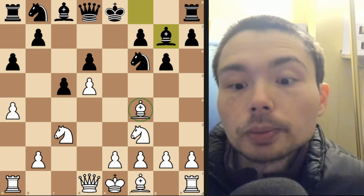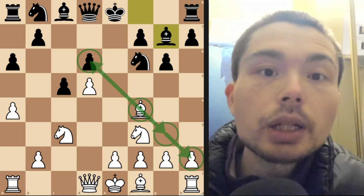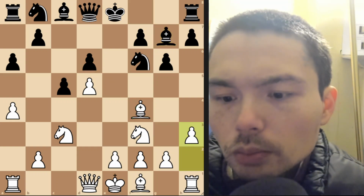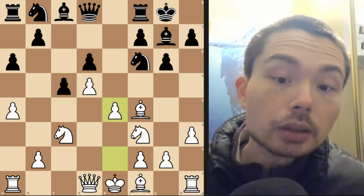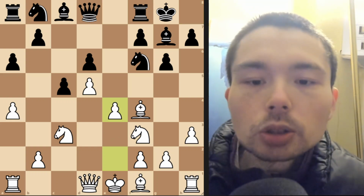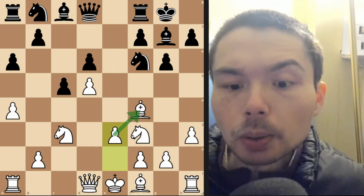Here's an important move. You want the bishop to remain on this diagonal, because we want to attack this weak d6 pawn, which is the Benoni pawn. h3. And then e3. Don't go e4. That's another move I don't want you to make in these kind of positions, because you're just giving black a target. So in these kind of positions, I want you to play pawn to e3.